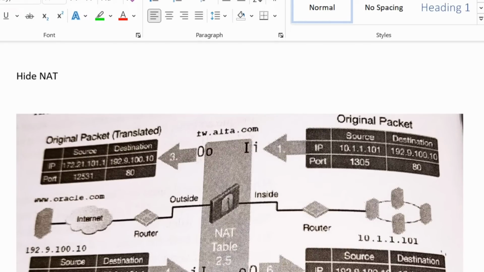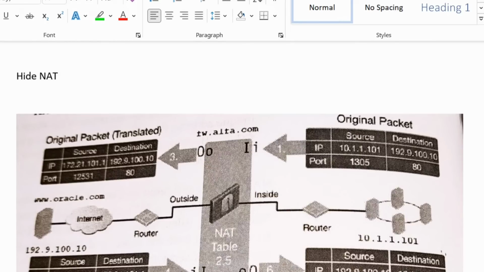In the reply packet, whatever IP address the Checkpoint site has will become the source, because we are coming from there. This is a reply packet. The port will be the same. And if you see the destination, it is 172.21.101, which is your public NAT IP address. And the port is how the communication is recognized.